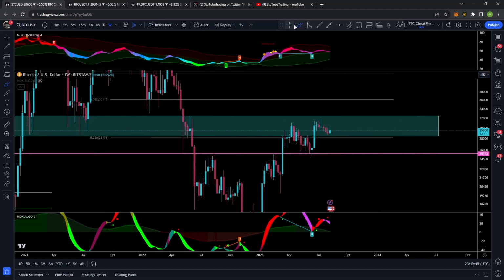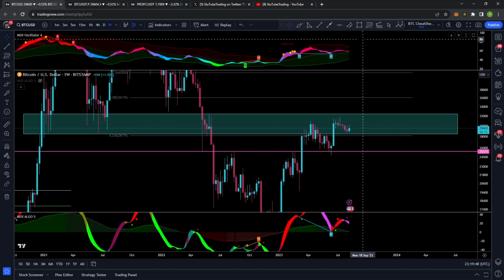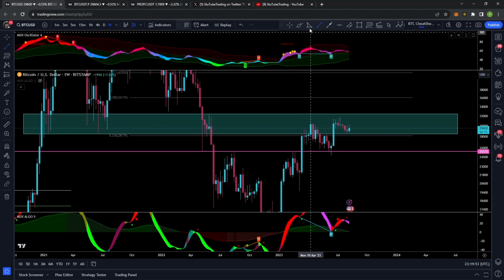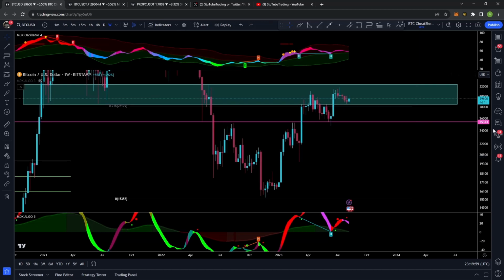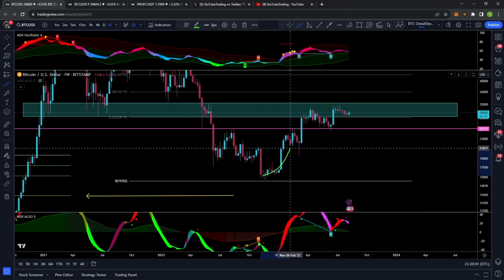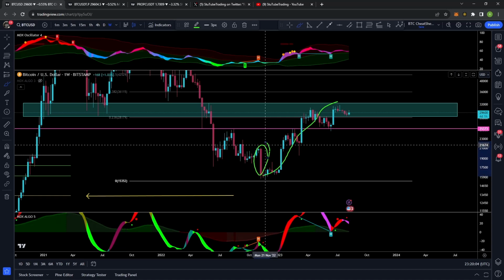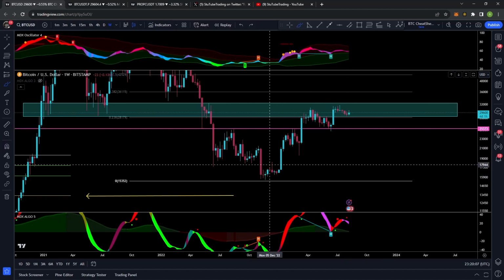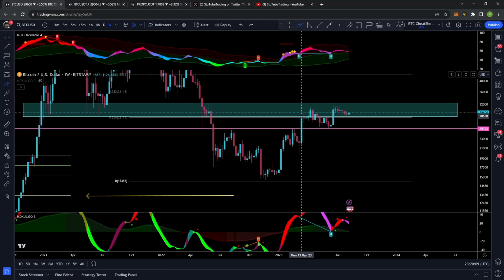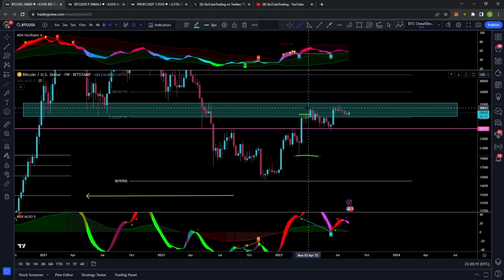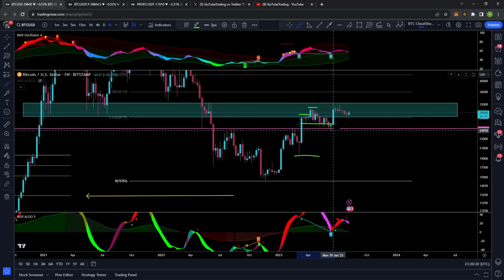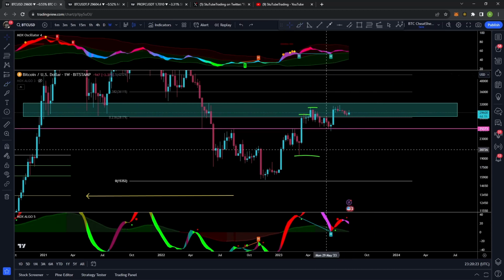And then I'm really going to microanalyze this, going into a very, very tight range here. But as far as this pump goes, let me undo that here. Just looking at this whole swing since we bottomed out after the FTX debacle. So basically we set this high, we set a higher high, which confirmed this as our higher low. And then we broke this high, confirming this as our higher low. Now that structure was actually broken.